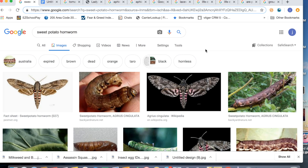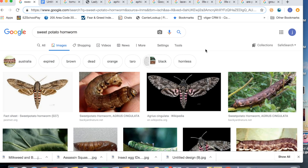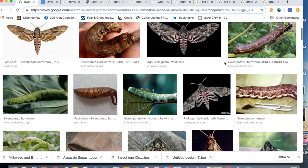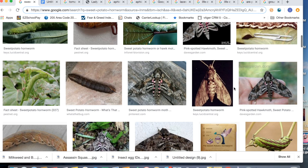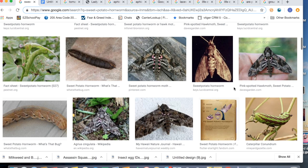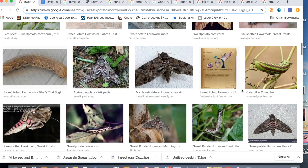I've now come across a new hornworm in my garden - the sweet potato hornworm. You're going to see the same thing: lots of holes in your leaves. Turn the leaves over and you'll see little small green baby caterpillars that can eventually become a purplish-pink color as they grow, because they become this spotted pink hawk moth, which is really pretty. But the process of getting to that beautiful moth is going to end up eating up the better part of your sweet potato leaves, so become really vigilant with checking your leaves every night and removing those little worms.